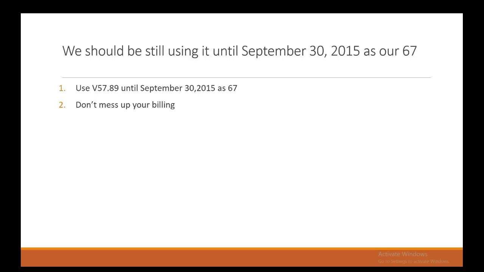Now, after the first comes, we don't use that code anymore. So don't mess up your billing. Don't resolve it until billing goes through for September. That's when you should resolve V57.89 because it's the same concept that we do now. If you take it off right now, it's not going to show up on your billing for September. And as of September, we're still using ICD-9 codes. So please adhere to this. Do not mess your billing up, okay? Don't be apprehensive and go and take it off early because you are going to mess your billing up.